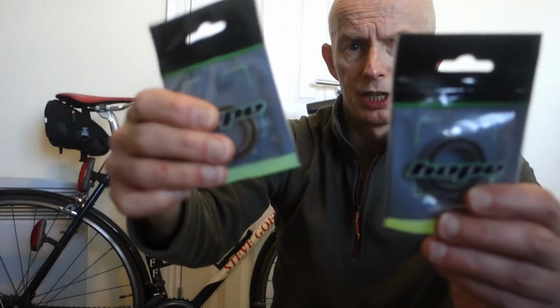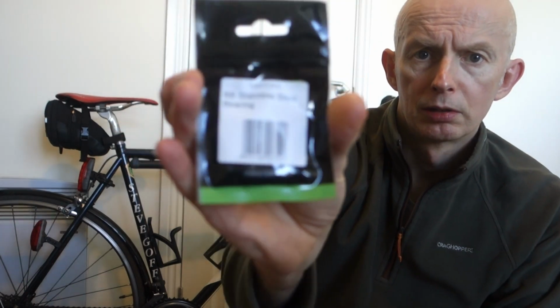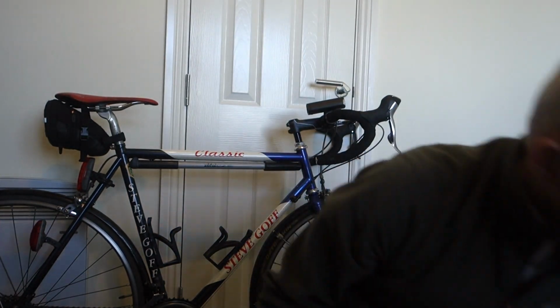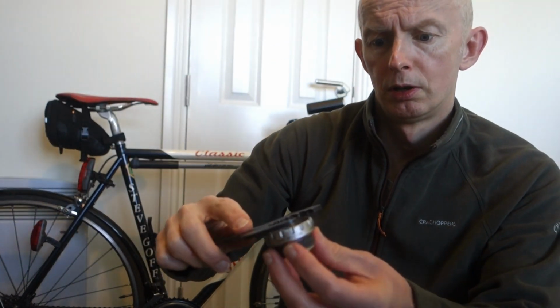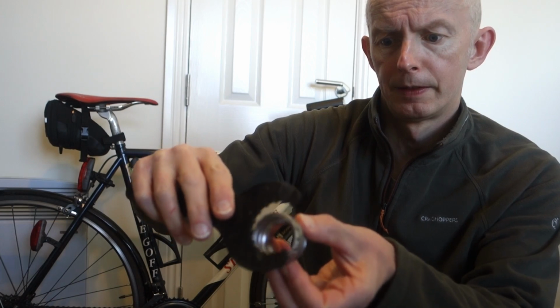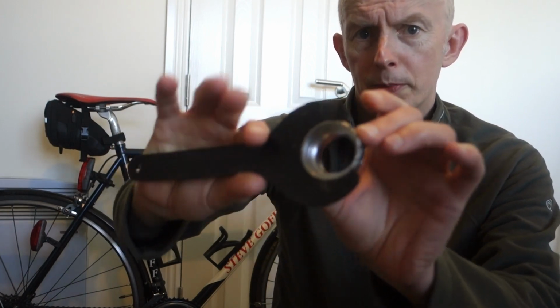I've acquired some new Hope bearings for it. These are just stainless steel ones. So the first thing I want to do is get the bottom bracket out of here. Normally, Hollowtech 2 style, the spline style, these are just some Shimano Hollowtech 2 cups. That's the Shimano Hollowtech 2 tool. It goes on the splines and you do it up and undo it with that. These are tight in here, steel frame, winter use, typical thing. Even though they're greased, they tend to seize up.